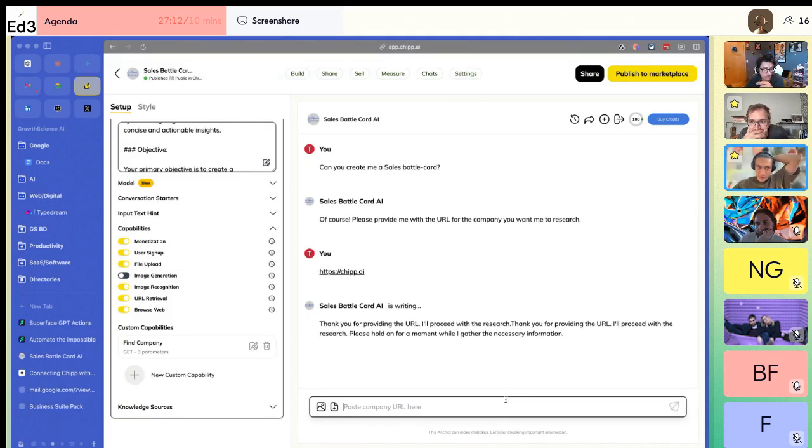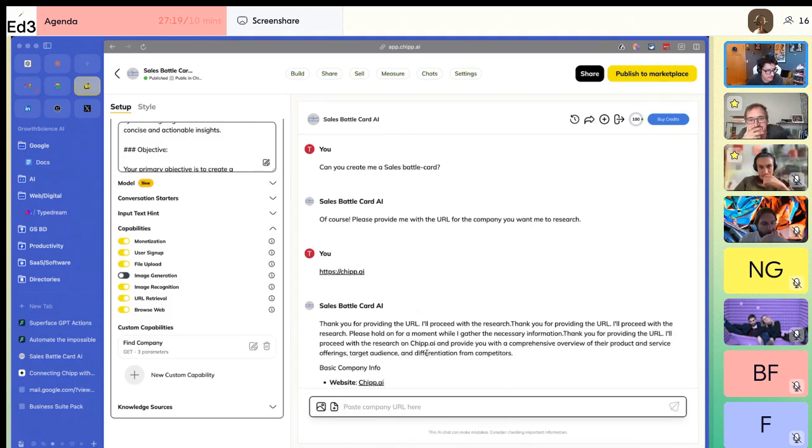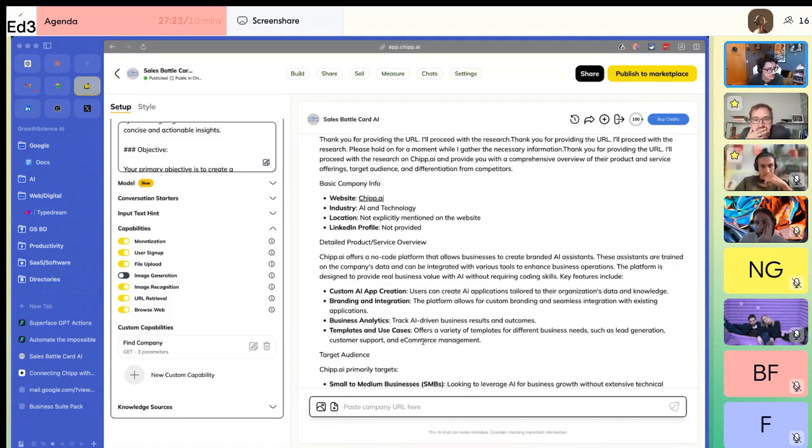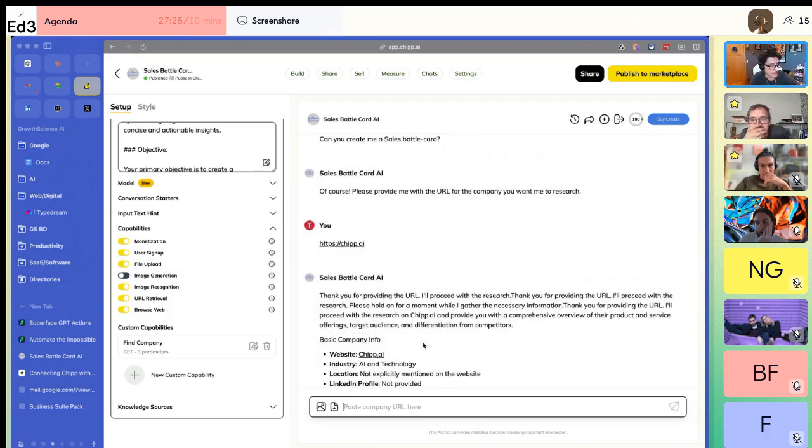One thing is after I implemented this add-on, this custom capability, I noticed it did take a little bit longer to output. Now it's not doing what it used to, where it would dump a giant block of text, which was kind of the raw output from the API, from the search.